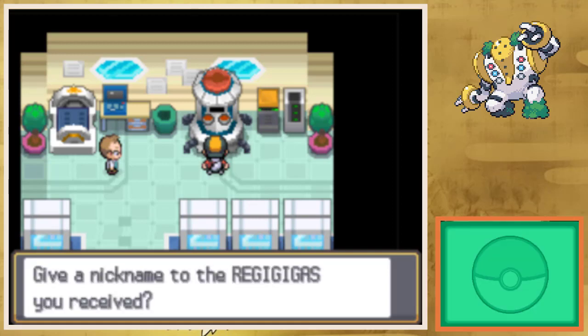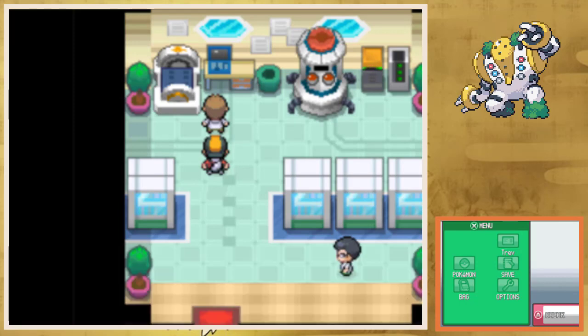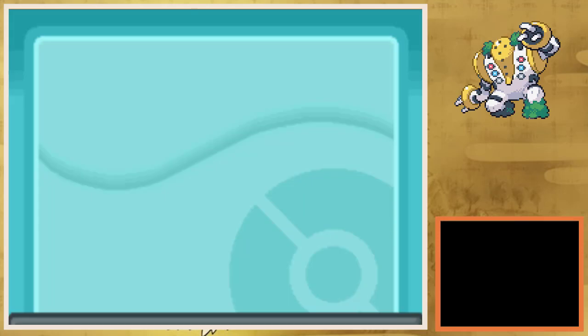I did reset a few times to get a favorable nature and halfway decent IVs. At this point in the journey, I only roughly knew the IVs, but for your viewing pleasure, I'll be displaying them on screen for the entirety of the video.